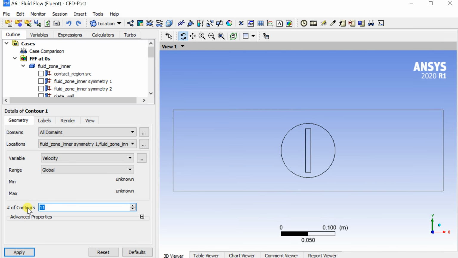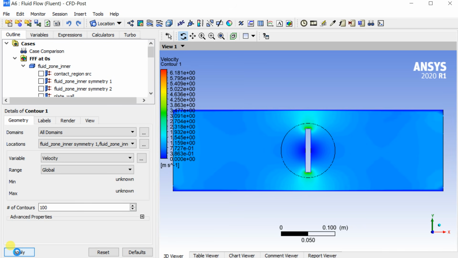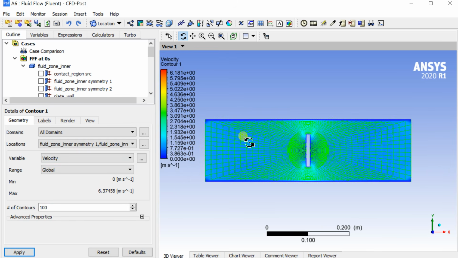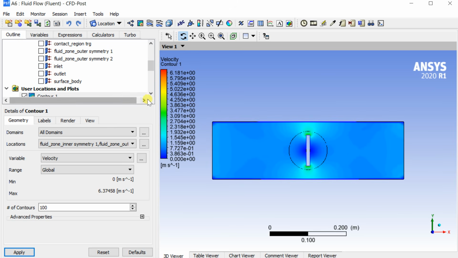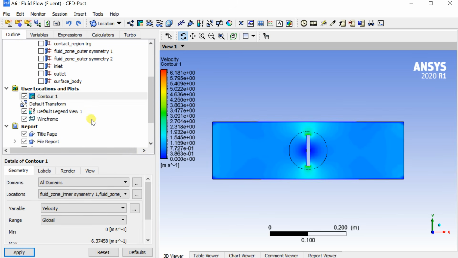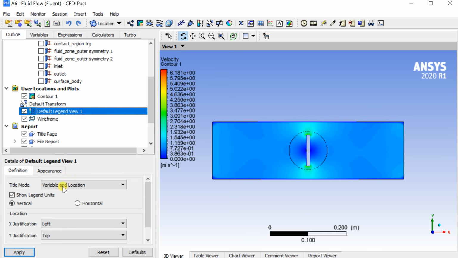Enter the number of contours as 100 for more smooth colors. Then click on Apply. You can also change the default legend view from Scientific to General.